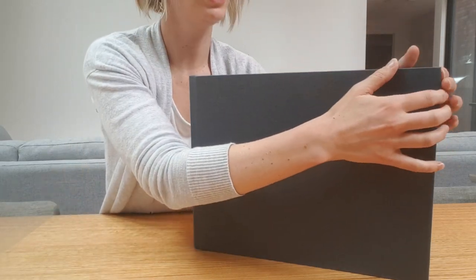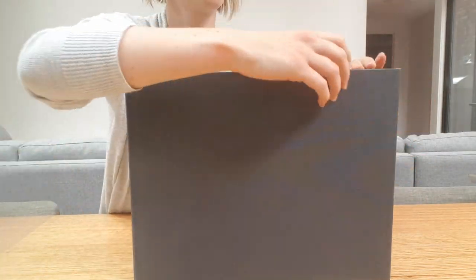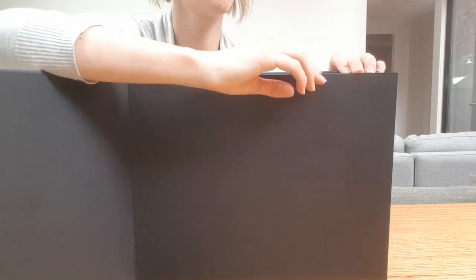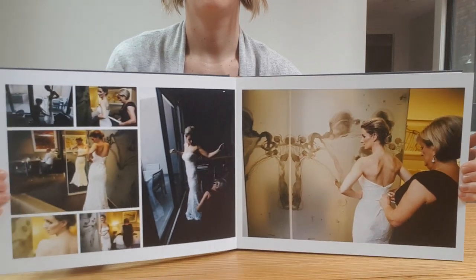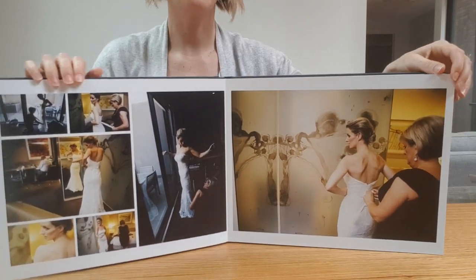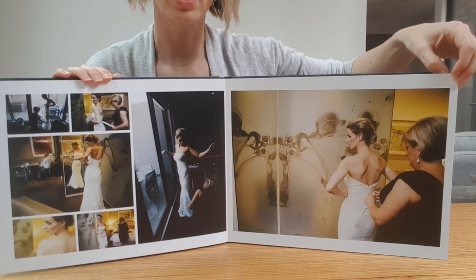I'll give you a quick look at the album, just to give you an idea. That's the linen. I don't know if you can see that. It's kind of got a nice texture to it, just in the grey. Hopefully this gives you an idea of the quality, the layouts.